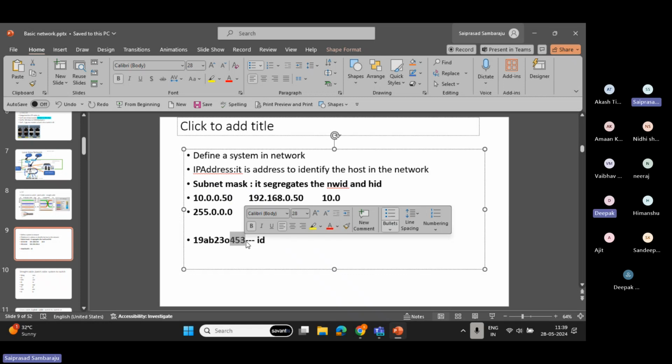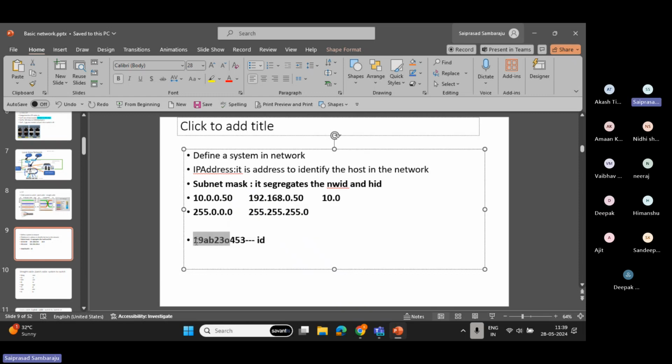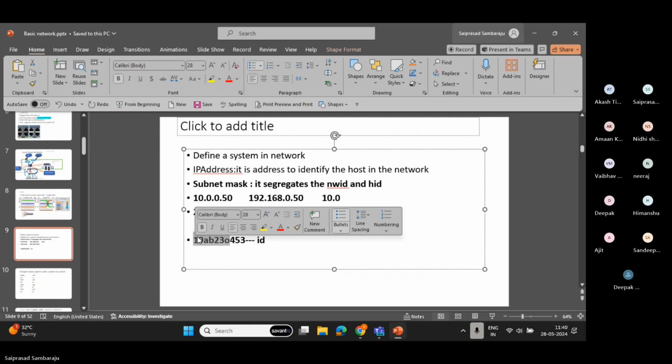Yours is 453, someone else's is 454, 455, like that. Only this number varies. That means you belong to one group, and that group is defined here. You joined in 19, and so and so university.